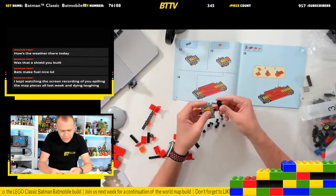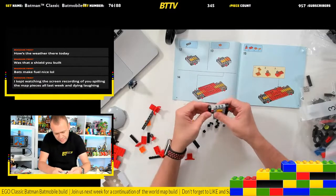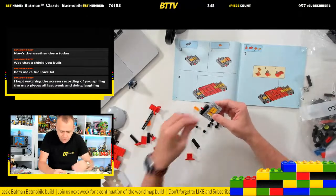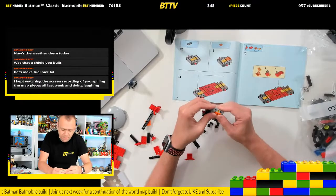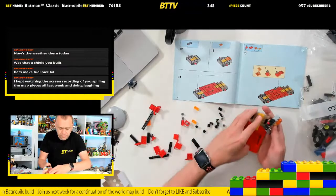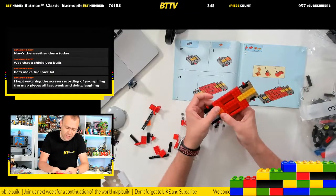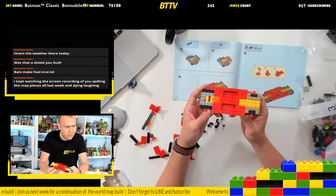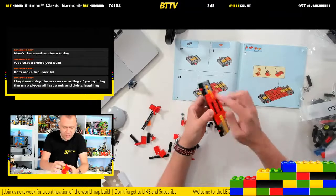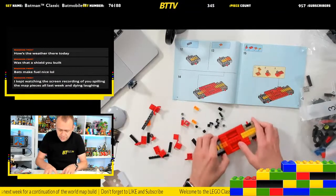And then we've got these 1x4 bricks with holes in, just stick that into there. And then we've got a 2x2 orange this time, which we just stick on there like that. Then we'll bring back in this rest of the car, and it slots in here like so. It's kind of the footprint of the car. You can see where the wheels are going to potentially go. Now we'll just stick that down there.